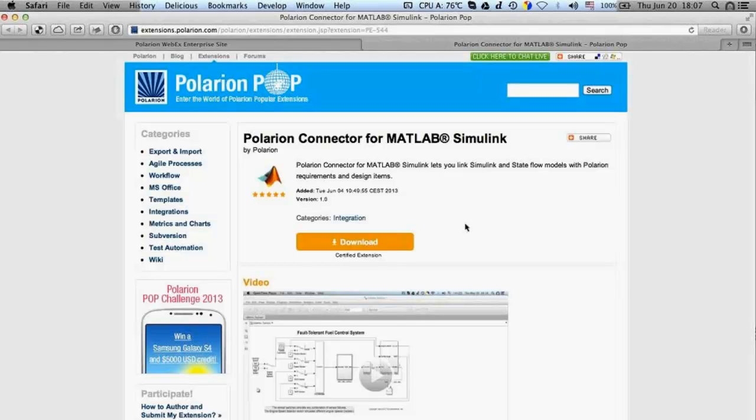Do you support the extensions, if you are under a valid support maintenance contract? Yes, the solution is fully certified by Polarion. So all the customers who have the valid maintenance contract can easily download the extension and install in their local setups, and we provide the support for the connector.